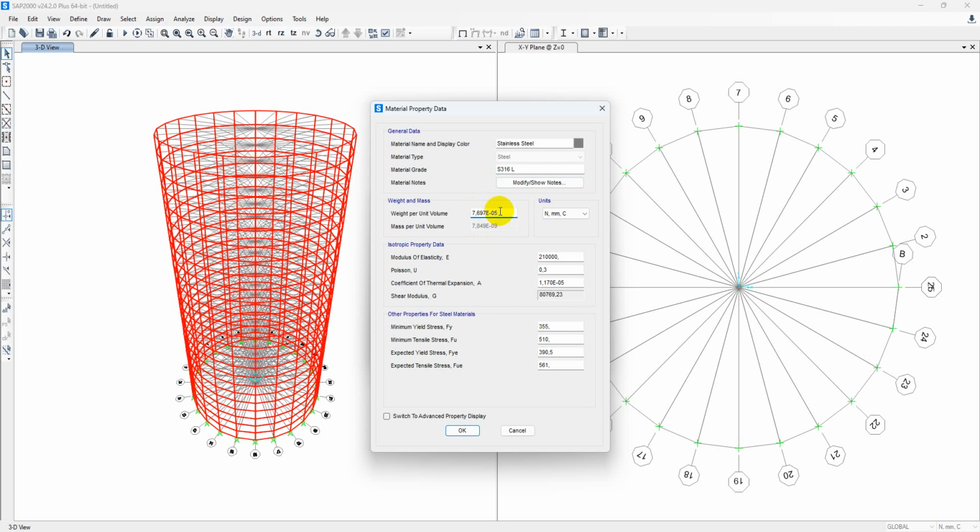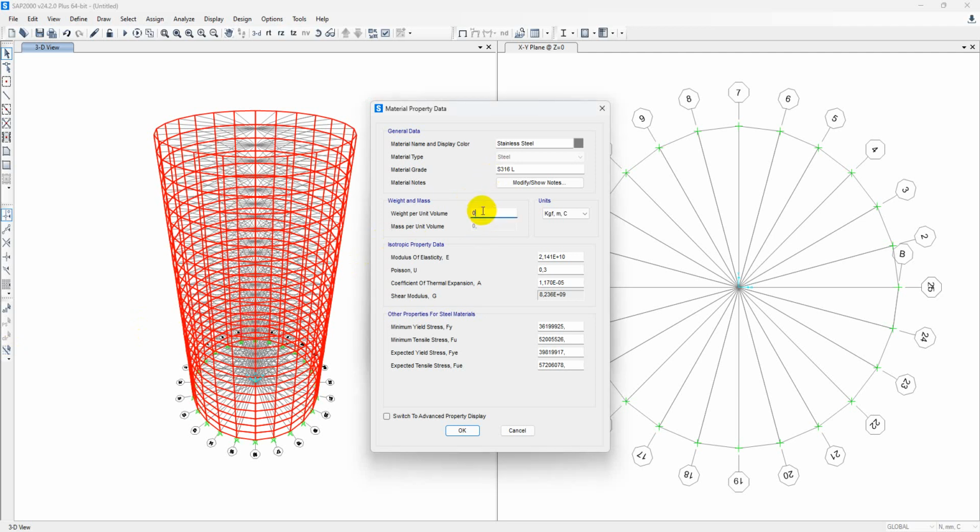The unit weight per volume of our stainless steel, if we do this in kg and mm, is tentatively around 8000 kg per meter cube.